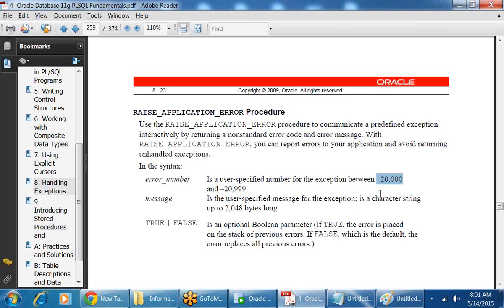See, I'm telling you, every error message in Oracle is associated with one code. So they've actually defined it. Looking at the code, I can understand what this error is. So every Oracle exception or error message will contain the code as well as the message. Whenever you are raising a user defined exception, you should always use the numbers from minus 20,000 to minus 20,999. If you're using a number other than this, it will throw the error.